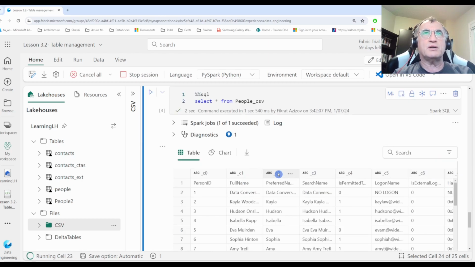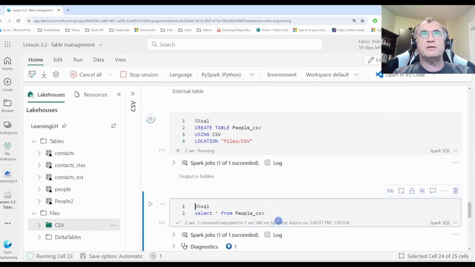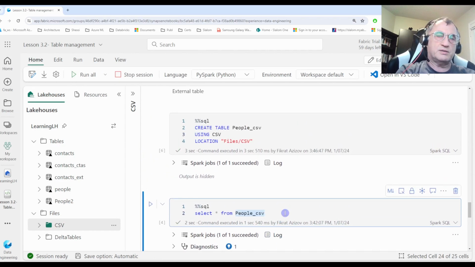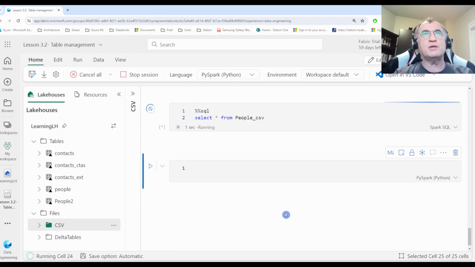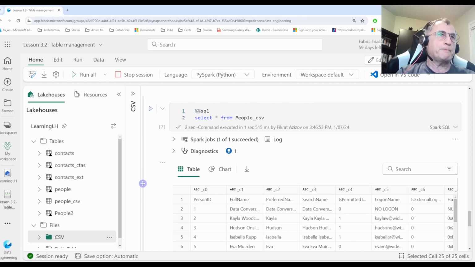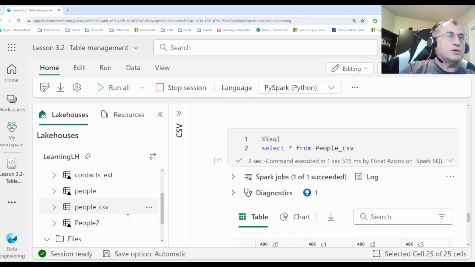So if I run this, and then I select from this table, this will bring me data. So let me refresh my table list and zoom in on my Lakehouse Explorer here. The tables that we created using Delta format have slightly different icons than tables that are on CSV.